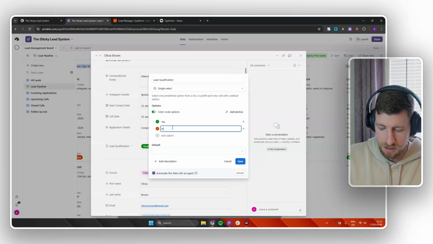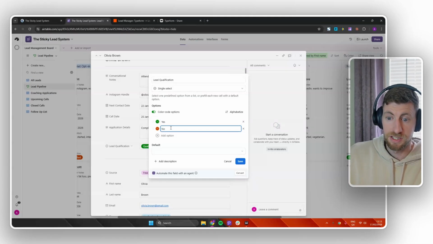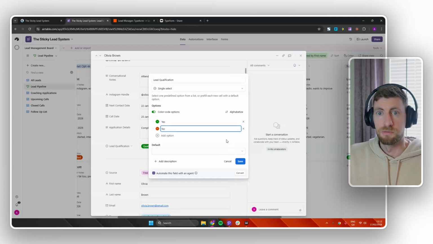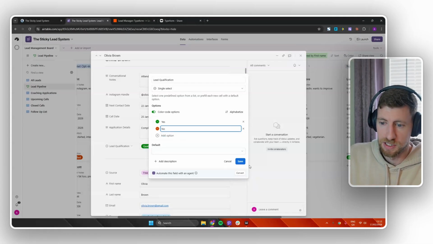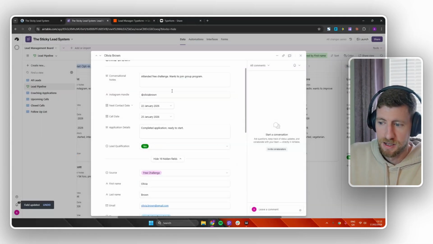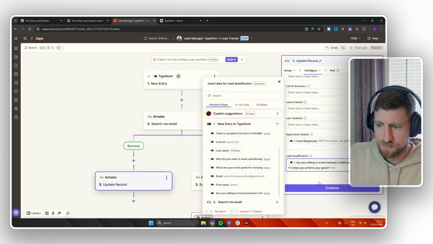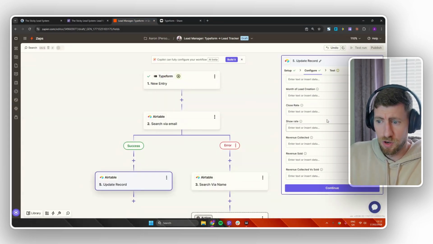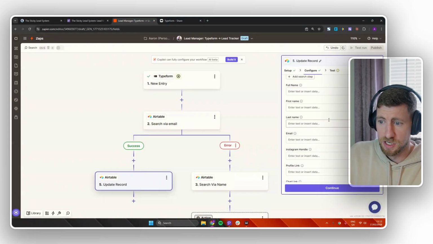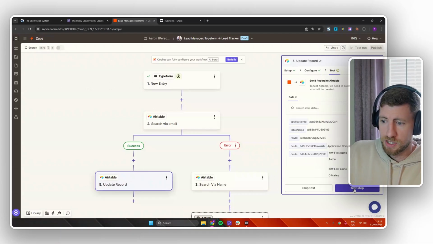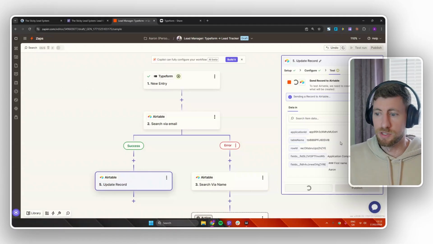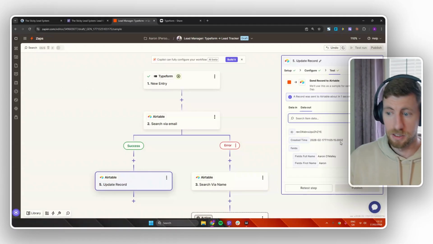and no. So yes, they can invest. No, they can't. You could also change it to match whatever the question is that you actually put on there. You could add another option then as well. Click save. All right. And then from there, that's it. You don't need to update anything else for that person. So what we're going to do is we're just going to click continue, and then we're going to click test step. So what this should do now is it should get that person and update their details.